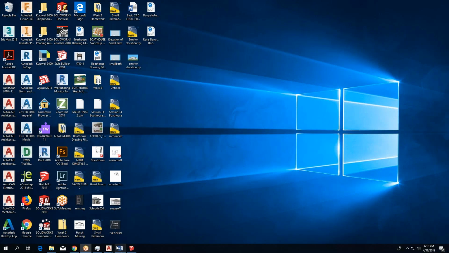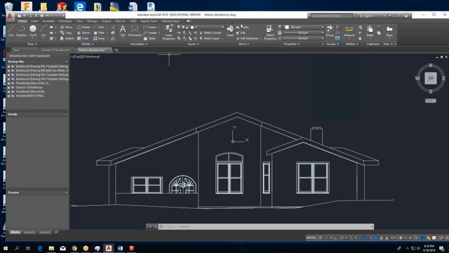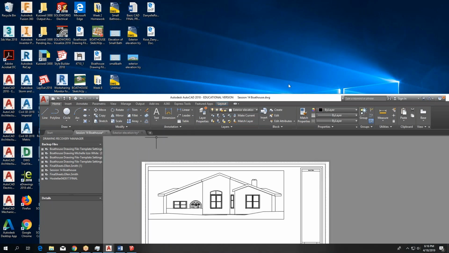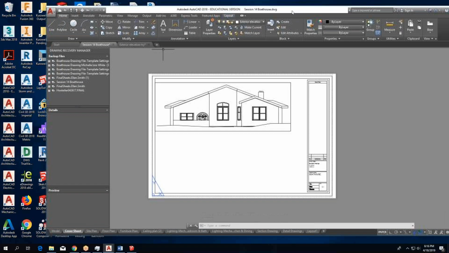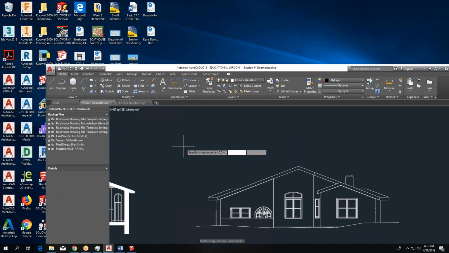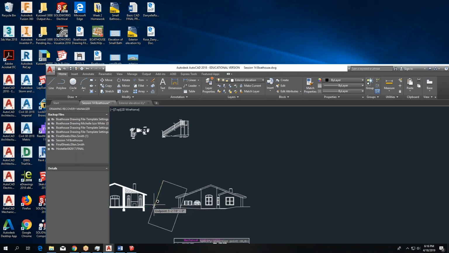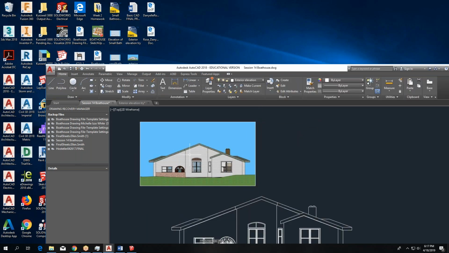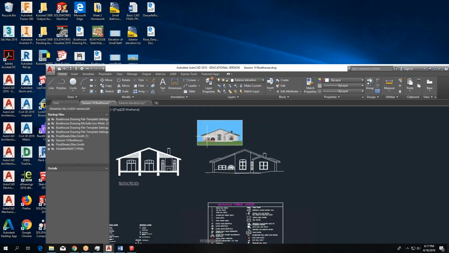I come to my desktop and I'm going to pull my cat off to the side here. Come into my big file. Get back into my model space really quick. Now we remember when we were doing the chairs and stuff, we can just drop and drag and insert and pull this to be whatever we want. Now in this case, we're not trying to scale it to the size of the house. We're just bringing in a nice image. I'm going to hold shift down so I get it straight. And then I have a nice color image that I can use for my cover. So that's another possible option.